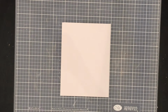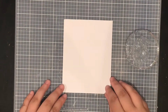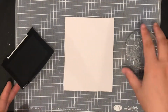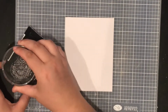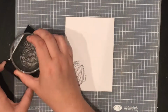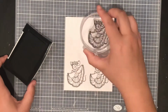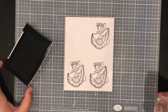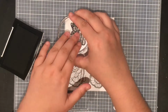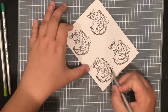Next, I'm going to use some VersaFine Onyx Black ink to stamp out the dancing lady mouse a few times. You will have seen me rub the stamp on my hand a few times. That's because this is a brand new stamp and I want to make sure I get a good impression. Rubbing the stamp against your palm will kind of condition the stamp and then it will stamp better. I'm only going to use 3 of these mice, but I messed up the stamping on one of them, so I needed to stamp another one.